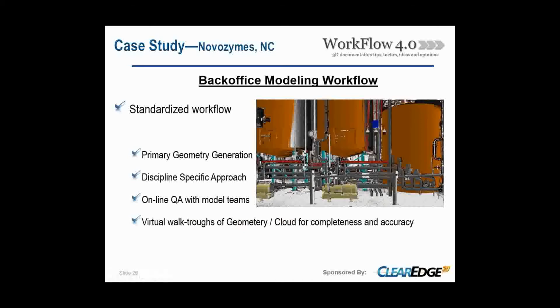So in our standardized workflow for the back office modeling, we're going to create the primary geometry using a discipline-specific approach. We have experts that look at it in certain ways. They create the geometry on their own layers. We have integrated QA, so QA is reviewing it as the modeling comes out, and then, which is a great way to do this, we do the virtual walkthroughs of geometry with our cloud.